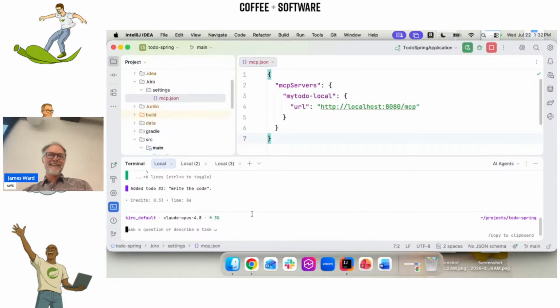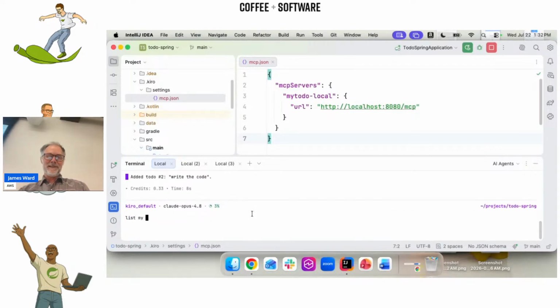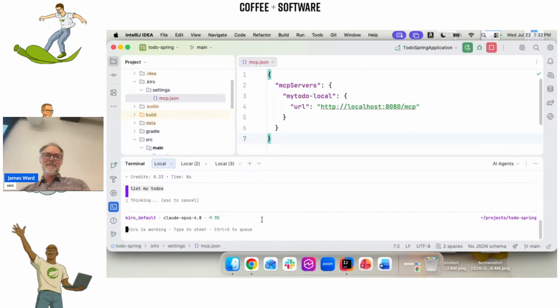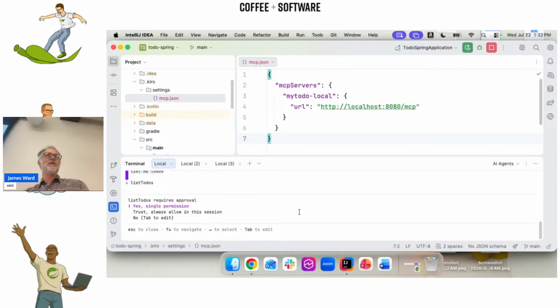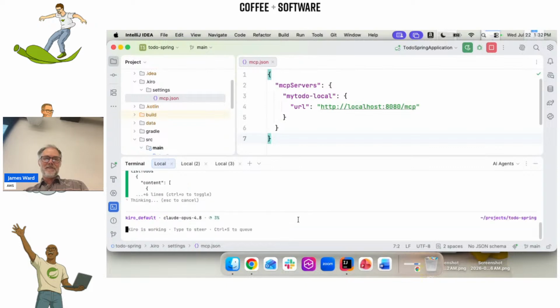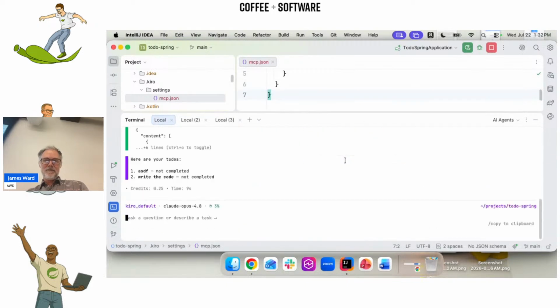Okay, it looks like that added it. I can now say list my to-dos. So great, we've got a functioning MCP server running locally, and that all looks good. Let's just verify. Oh, there we go. This is the one I added through MCP Inspector, and then my new one.